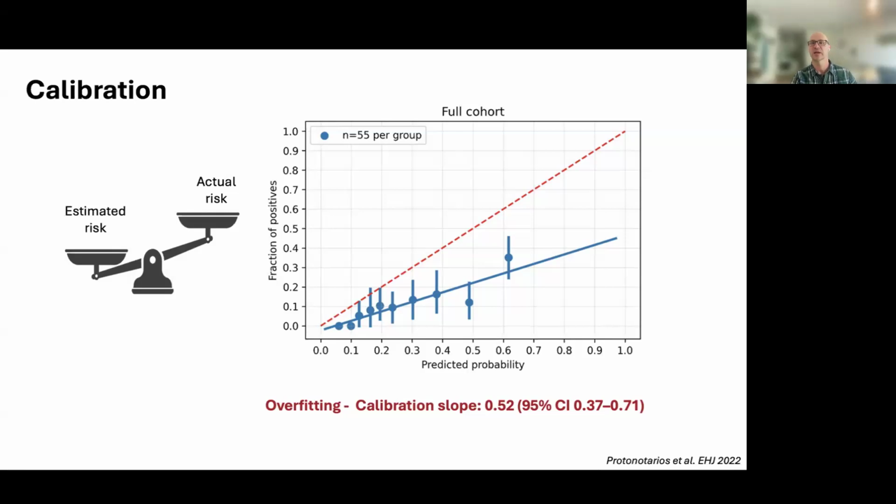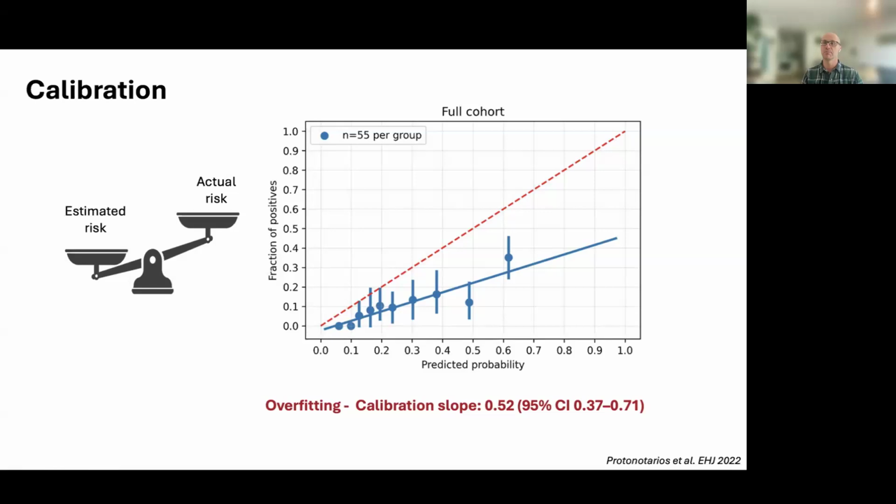And that's a typical symptom of what we call model overfitting. With model overfitting, at the high end and low end, sometimes I tend to get values that are too extreme. And that means that the calibration slope, which is a very important bit here, goes away from 1. Here it went to 0.5, which is really, really low. So ideally, I would have liked the slope of that blue line to be 1, so have the same slope as that red line.